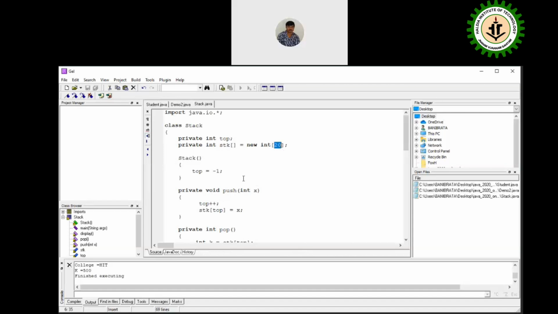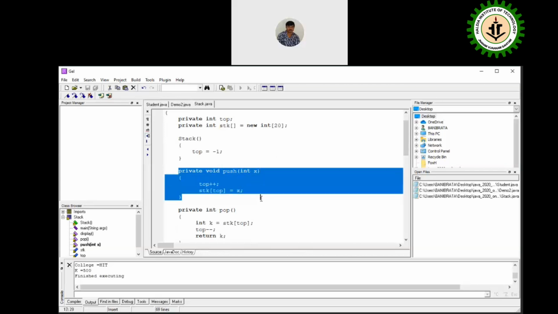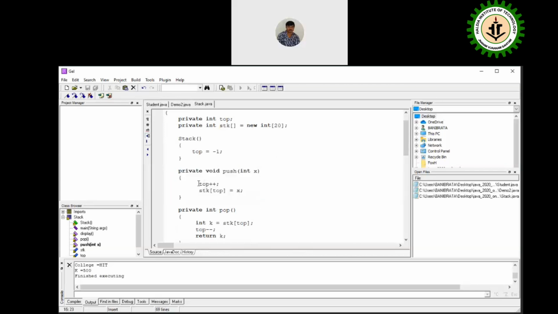Okay, and next the push operation: private void push int x, top plus plus, stack of top equal to x. Whatever you have written in data structures, the top will be incremented first, then at that position of the stack you enter the new data, that is, whatever you are getting as an argument. Clear? I have not put any restriction for the lower limit or upper limit.